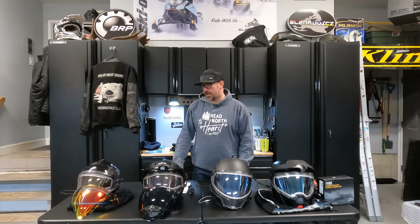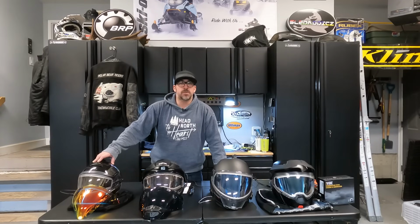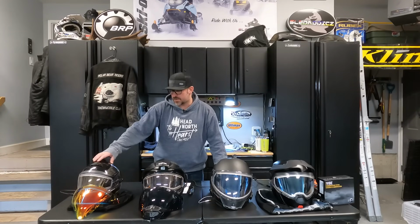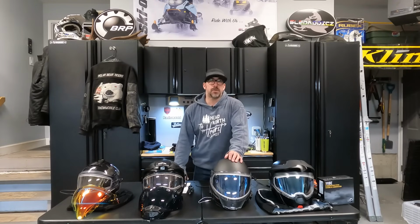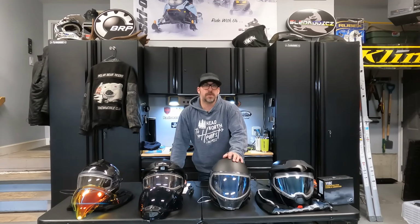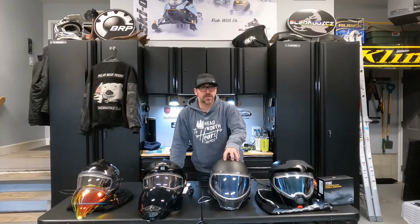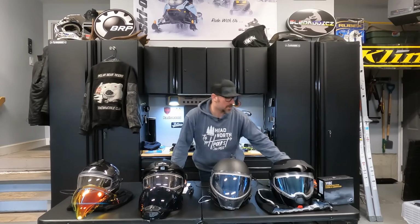We picked up the 509 Carbon at the beginning of the season. This one comes in at around $900 Canadian for the Carbon helmet, and it does have integrated comms. There's an integrated Cardo in this helmet, so you don't need to buy comms separately. Your Oxygen Carbon, I've heard they've got deals on these because it's been out for a couple of years now. Original retail, I want to say it was around $1,100 when it first came out last year. And again, you're going to add your comms on top of that, whatever you buy.